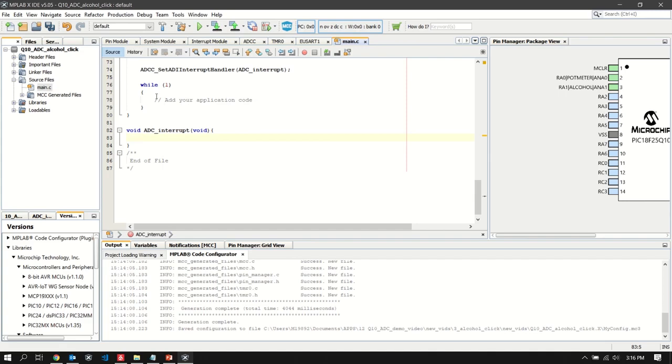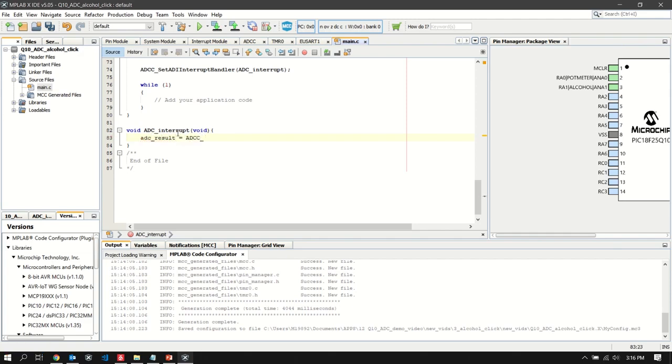So instead of using this while loop that is CPU intensive, this is where the CPUs go to get exhausted, we're going to use this one instead. So it's going to do something else like blink an LED or do whatever application you want it to do over here or in some other function, of course. And then when this interrupt is fired, it is going to send the results over the USART to the power debugger. So first of all, we need to feed the result into the variable.